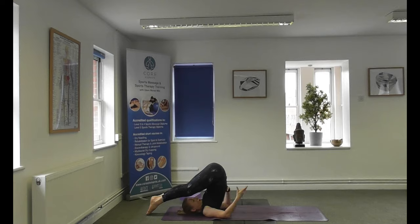And then from halasana, either keep the hands here or you're going to work on interlocking those hands and stretching those clasped hands towards the mat. You're staying here for anywhere between 5 to 10 breaths, really relaxing through the back of the neck.